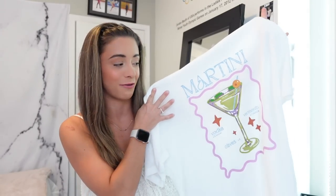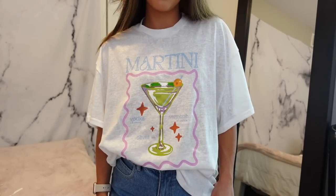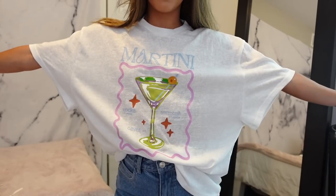Princess Polly has the best graphic tees in my opinion — whether you want cropped or oversized, it's definitely where you should look. I picked up this one with a martini graphic design and I'm obsessed. It is a really lightweight material and a bit see-through, perfect for summer. You can throw it on over a bathing suit as a cover-up or wear it with a bralette, denim shorts, or biker shorts. I got this in an extra small/small — it's a very oversized fit, nice and slouchy. I feel like it gives all the summer vibes.